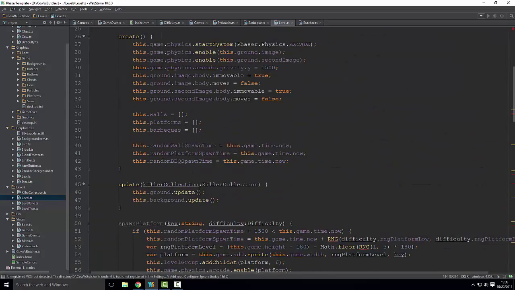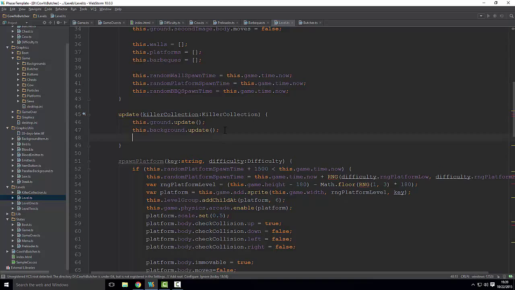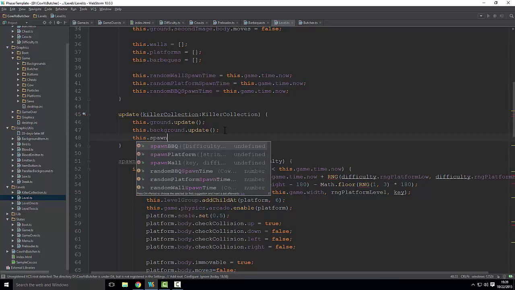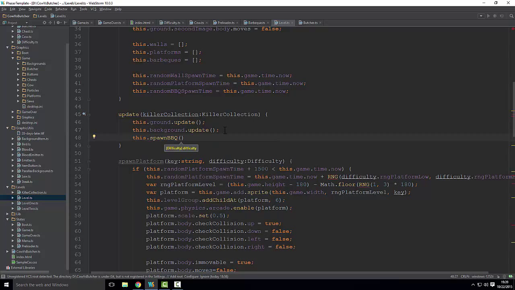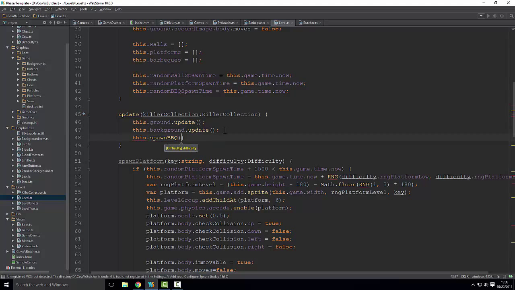Right, so inside update I cannot place the platform and the wall, because we don't have the key. This is the abstract level and we don't know which level we are actually in. But what I can do is spawn the barbecues, since they're the same. Current, let's just call it difficulty, which means that I have to give it into the update as well.